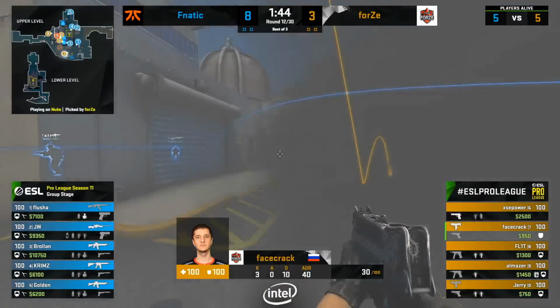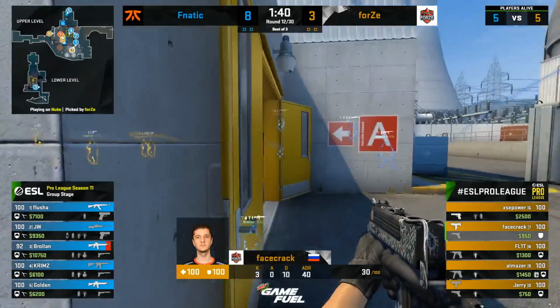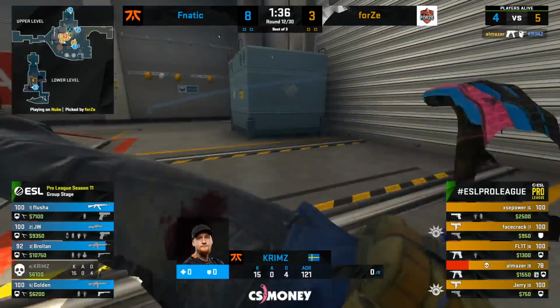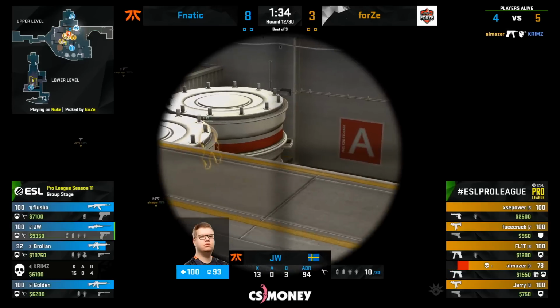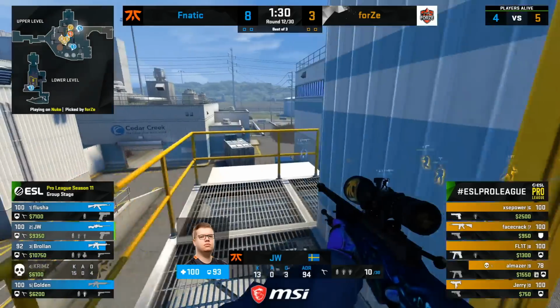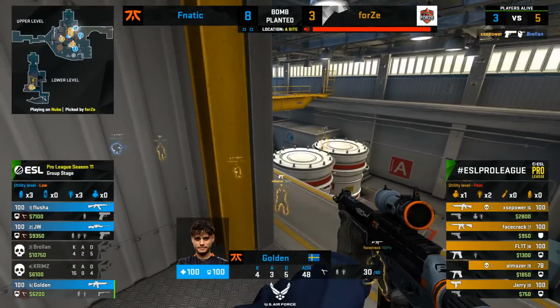forZe on pistols, 1 MAC-10 on face crack. He's going to get out at a furious pace towards the outside and perhaps open a doorway. That door he's going to elect to go with is Mini. They do spot a player there behind the silo. Almazer is going to find the first frag with the CZ. This looks like a bomb plant for forZe. Yeah, Fnatic only have one topside player. Those smokes outside actually baited a lot of control towards the yard.